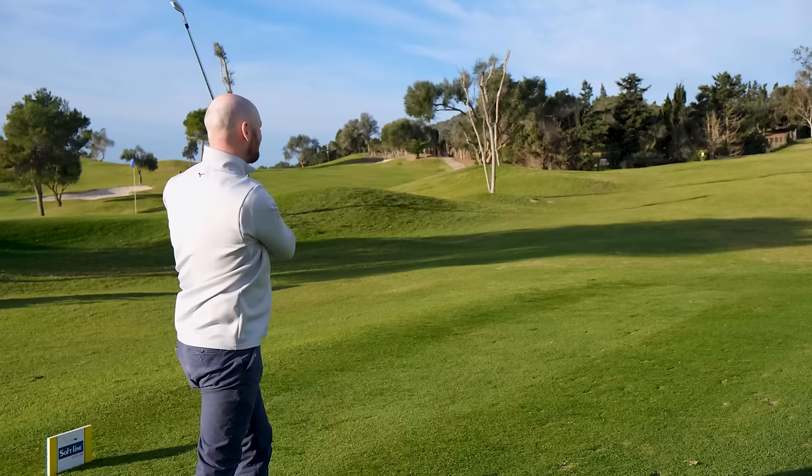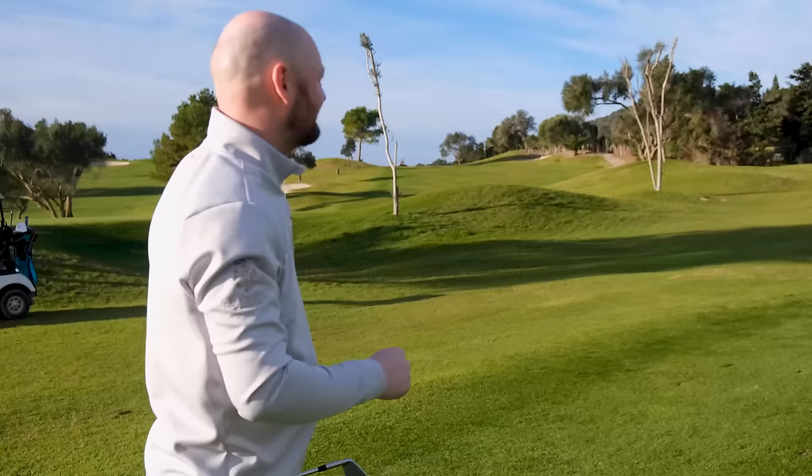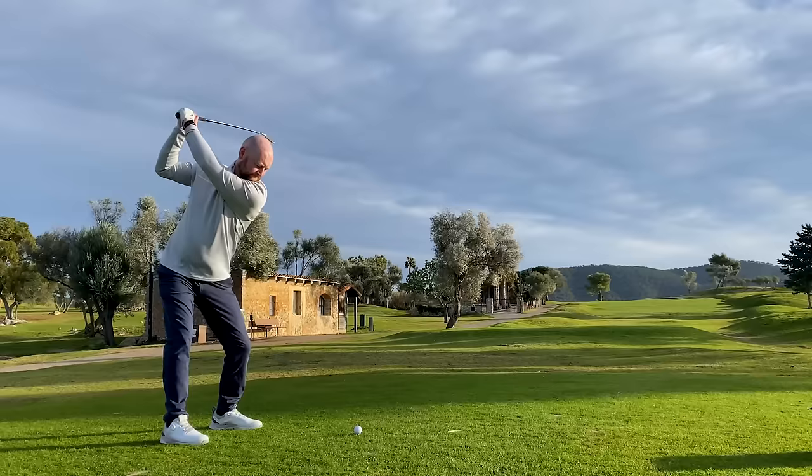Wow, that wind is so strong. I've hit a worldie up there. What I am liking is the control, the shots I'm trying to hit, like there, a little lower cut into the wind. You're able to work them and get that movability with each iron, whether it's a wedge trying to hit a little softer one, or the longer irons trying to keep the flight down, and the mid irons. Definitely seeing that.